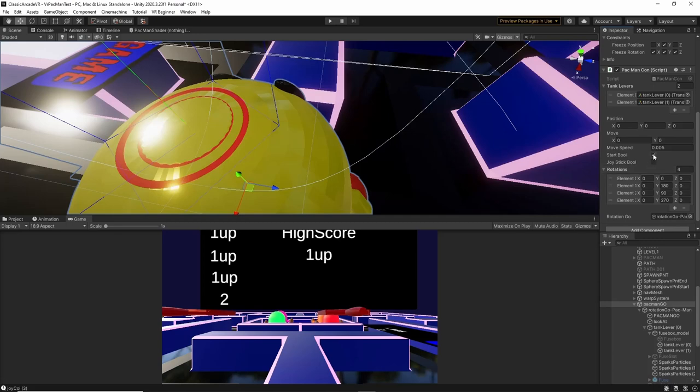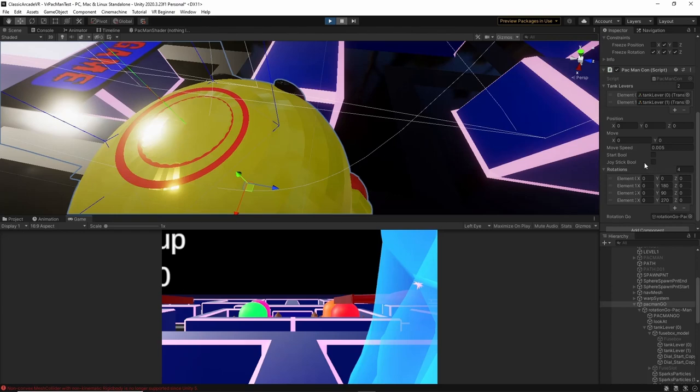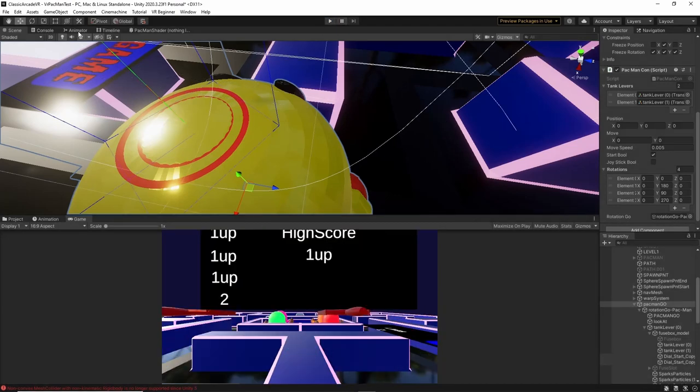Start pool is already set, but it'll probably turn off when I hit play, but I'm not 100% sure. Let's see. Now we could play around with the move speed. Yeah, so the start pool gets reset. Oh, I got an error here. Something with the rigid body.